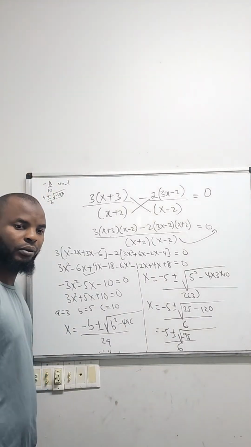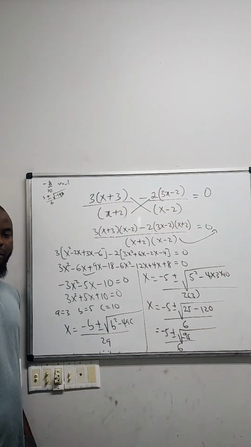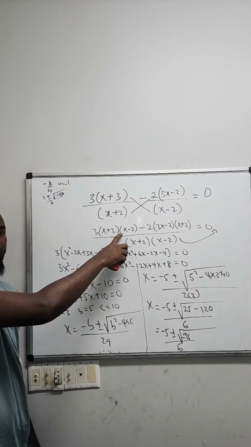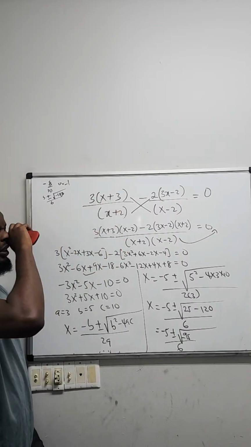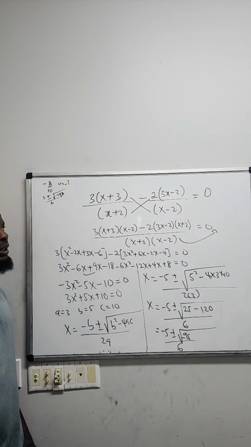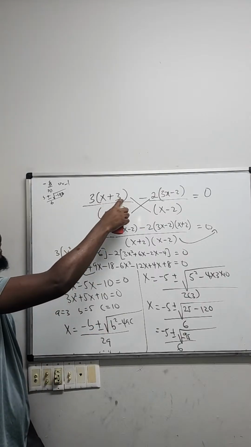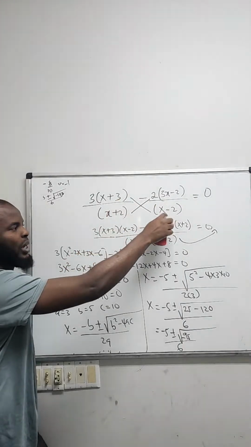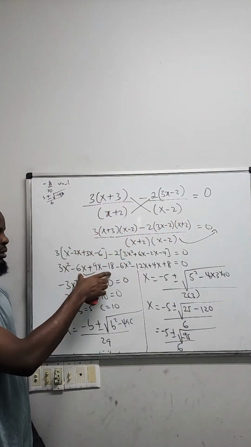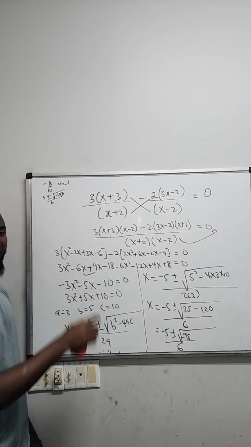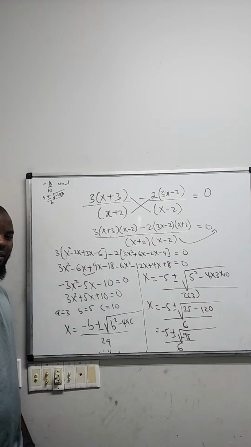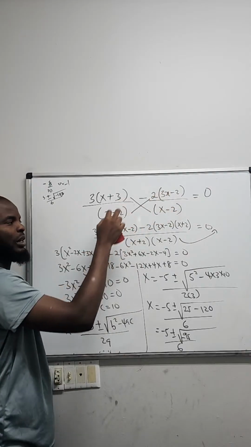What about the first one, which is 3 and then parentheses x plus 3? If you distribute that, isn't it going to be 3x plus 9, right? The first thing you did was to distribute first, right? Yes, you get the same thing. This is going to be 3x plus 9, and multiplying this will still give you this. If you try it, you get the same thing. Even if you distribute this first and you multiply by this, you get the same thing.